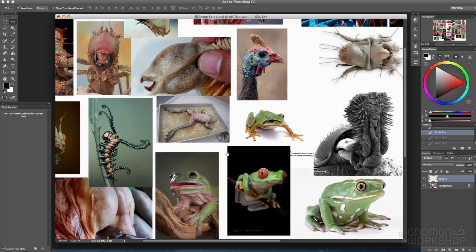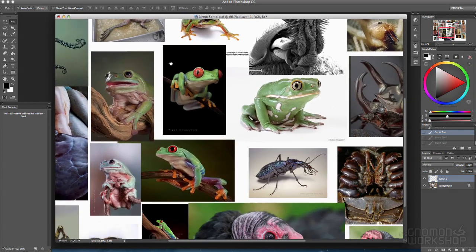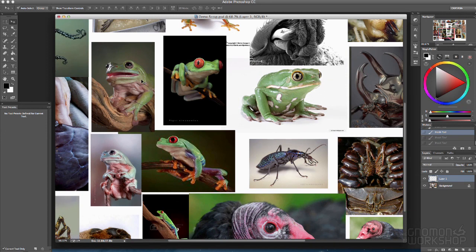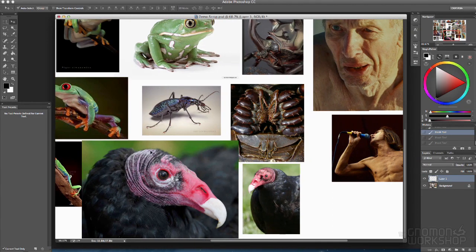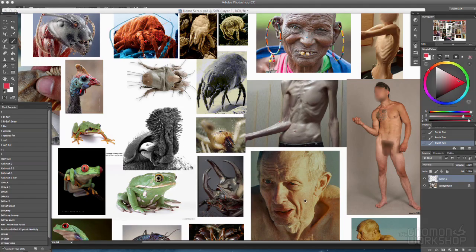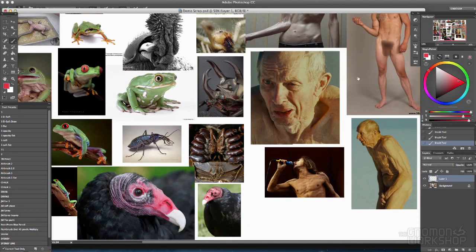As we go down the collage, you can see that I've added more friendly creatures, like the frog here, maybe the director doesn't want an option that's that dark and twisted. And so I've added frogs to the collage as well. Now I can't help but hone in on that word scavenger. And so I'd love to do a pass where it's really just focused on bringing elements of the vulture into the design. In this section of the collage over here, you can see human reference.